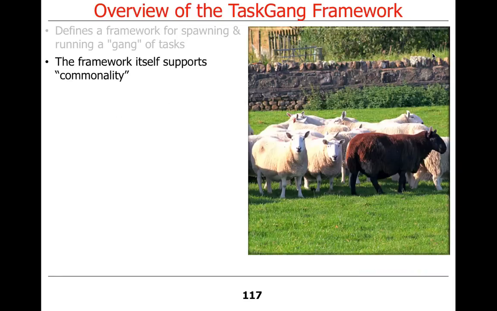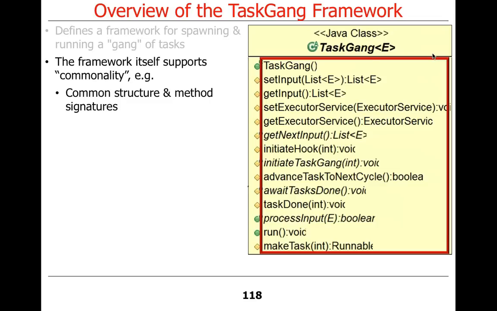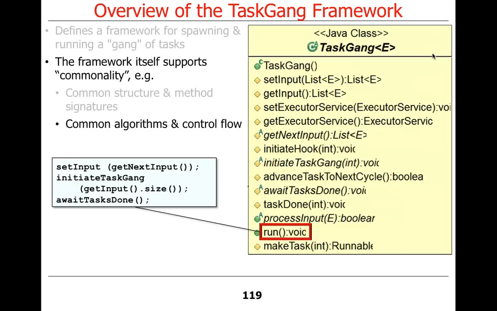All right. So here's the common part of the framework. These are the common methods that everybody implements or is available for people to implement. The italicized stuff are things that are abstract, and you have to define. The non-italicized stuff are things that have default implementations. There's a bunch of common algorithms and control flow that come built in. The run method basically gets the next input of whatever size it happens to be, and it initiates a TaskGang, and it gives the input size, but you're free to do whatever you want. You can allocate a thread per input element. You can allocate a thread pool. It's whatever you want to do. That's a hook that you can fill in.